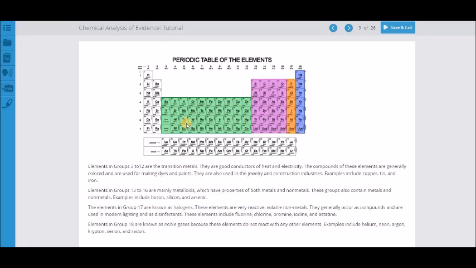I don't want you to think you have to know all this stuff, but I want you to get a casual understanding of it, to understand that everything in this green square right here, they are similar in terms of their characteristics. Everything in this purple square, okay? And so it's important that you understand that about the periodic table. And the guy that came up with it, Mendeleev, was absolutely brilliant.